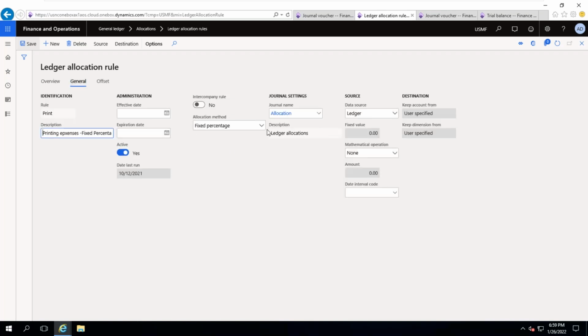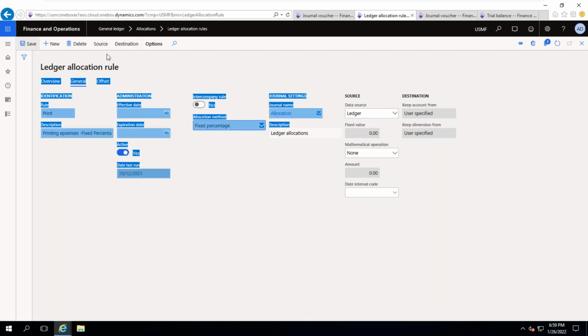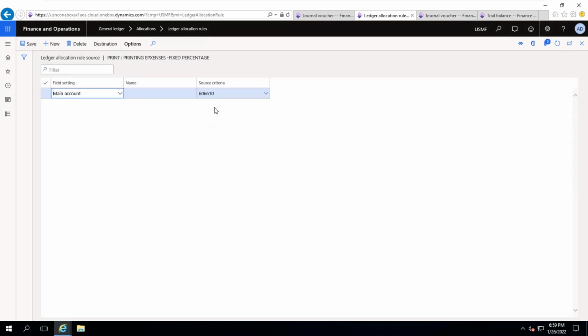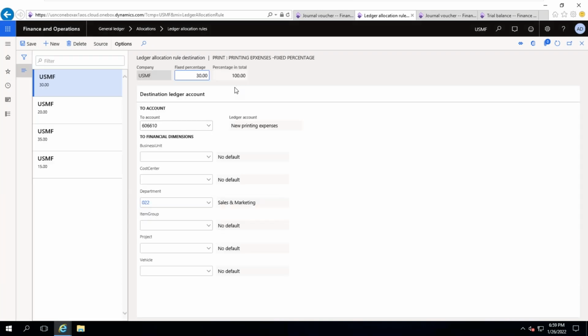So fixed percentage. In this fixed percentage, we can map the same logic, source 606610, but with percentage, whenever you are mapping, this percentage should be equal to 100. In the fixed weight, it is not 100%. The total may be anything, it will be proportionate.